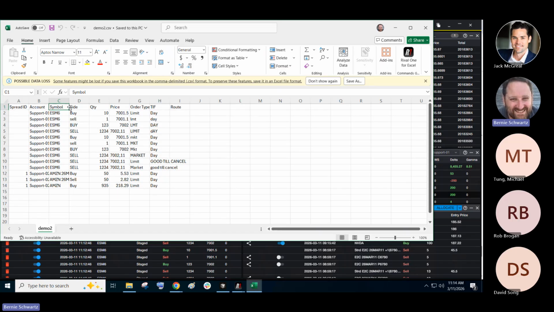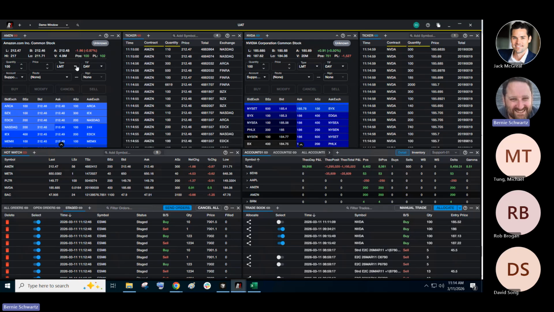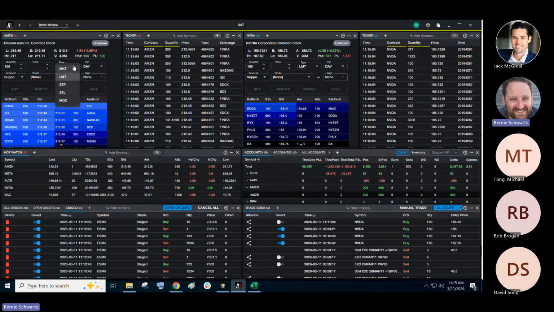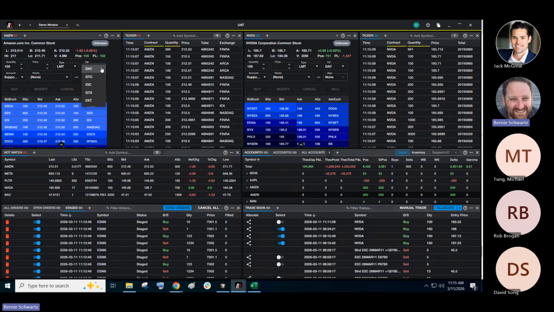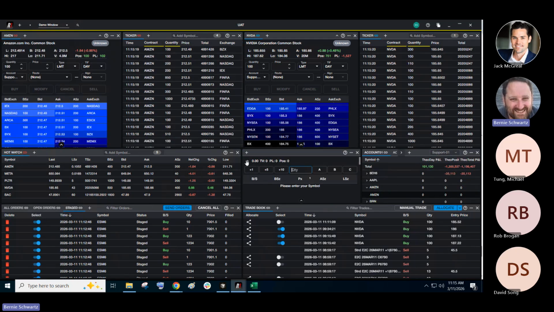Side, quantity, price, of course, and then your order type and your TIF. The same thing with the order types and TIFs. What you see on the screen is what is acceptable in the file. So these abbreviations that are in our drop-down here for market, limit, market on close, etc., as well as the times in force, GTC, IOC, those can all be used. But in addition, the long names can be used. So you might see in that file, I have an example with an abbreviation, an example with the long name.